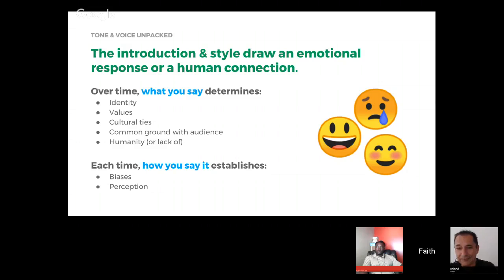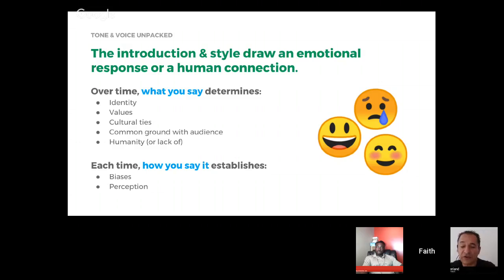And the cultural ties established with my audience with a Benny Connect collection is primarily a first world sort of audience, because we can all understand the importance of our pets and the amount of effort that we put there, and how we sort of anthropomorphize them and ascribe sort of almost human qualities to them. And that's how you create this commonality with that audience, and how you project who you are in terms of a person, the humanity of it. Or if you don't, the lack of, which would work against the connection you're trying to establish.